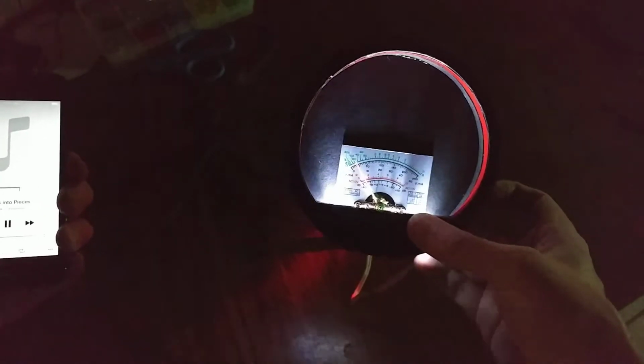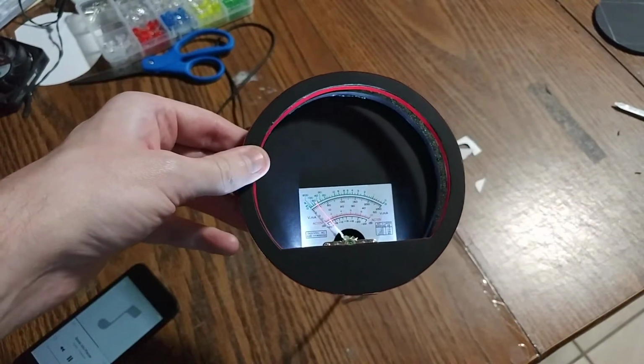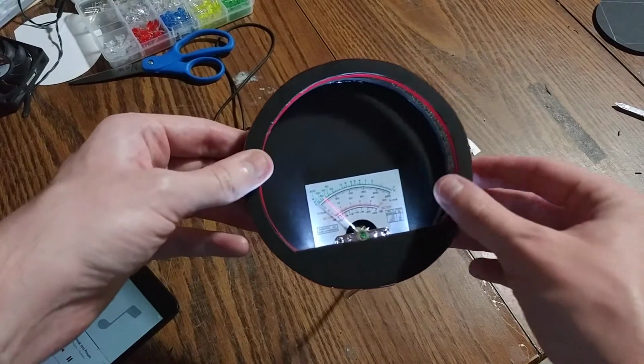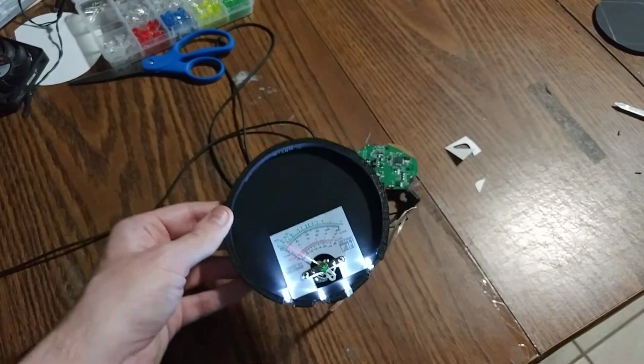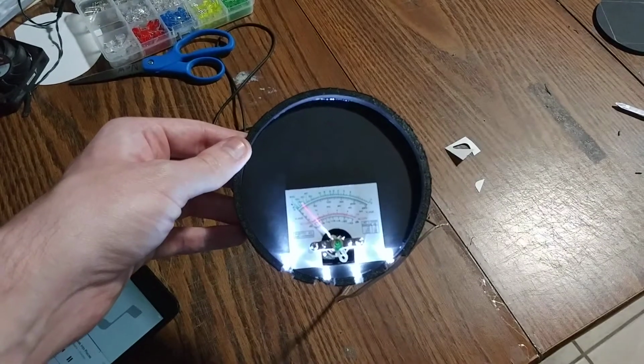It's about yay dim in person. And that's full volume. This is one of the things that sucks about Android, is that Android likes to overcorrect on videos and whatnot, so I really can't properly display how dim or how bright these certain things are. So I'll come back when I align everything and see what it looks like.